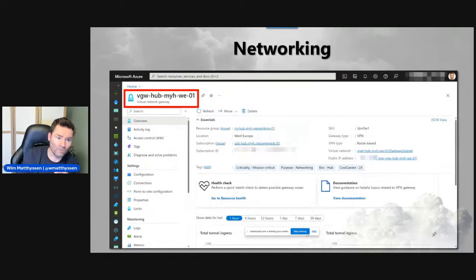Also, think of your hybrid connectivity. Maybe starting with a site-to-site VPN and a lower SKU VPN gateway might in the beginning be more sufficient than starting off with an expensive ExpressRoute directly. So maybe a site-to-site VPN and a lower gateway SKU will already handle all your traffic, and you don't need to think of directly moving on to ExpressRoute.